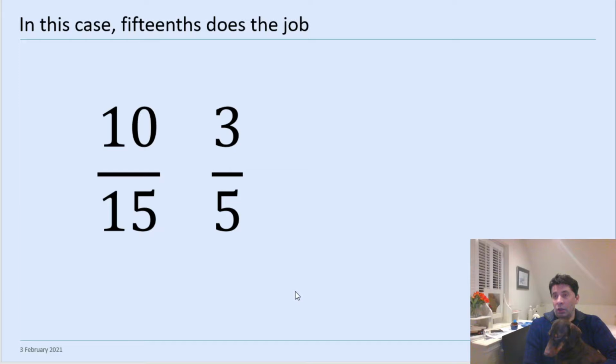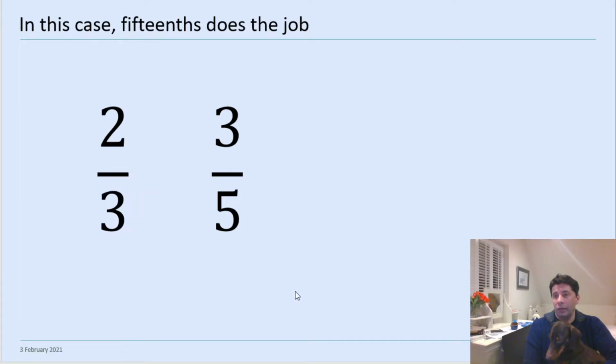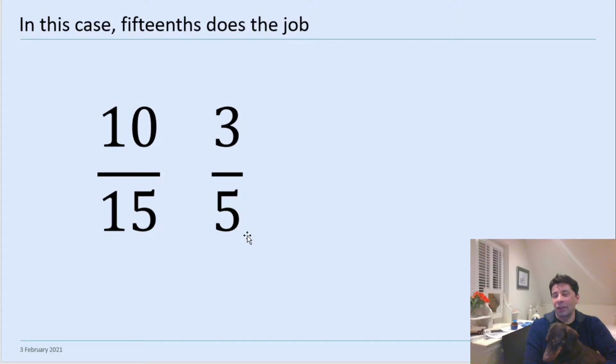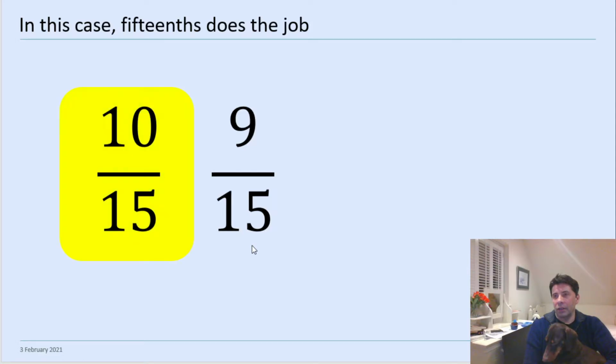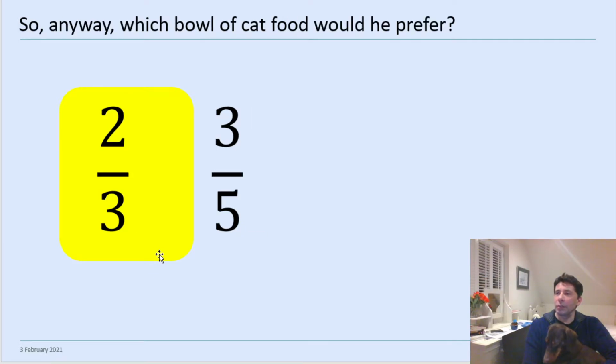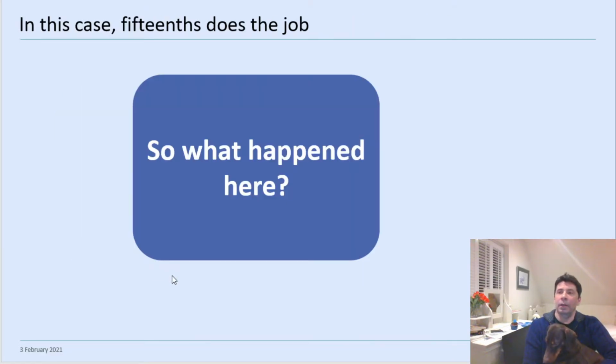So 2/3, we're going to multiply the top and bottom of 2/3 by 5, and we're going to get to 10/15. We're going to multiply the top and bottom of 3/5 by 3, and we're going to get to 9/15. So 10/15 is bigger than 9/15. 10 pairs is more than 9 pairs, whether we're talking about cost or taste or weight. So 10/15 is the biggest, which means that 2/3 was the biggest, which means Chewy would prefer 2/3 of a bowl of cat food to 3/5, although he might even get a whole bowl at the end.